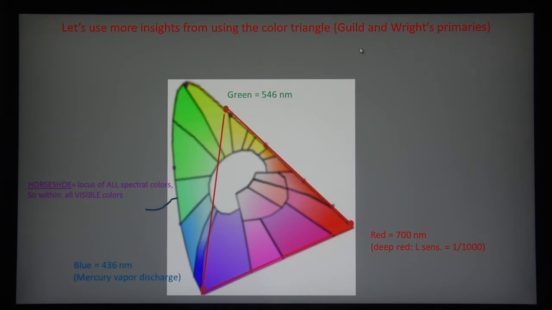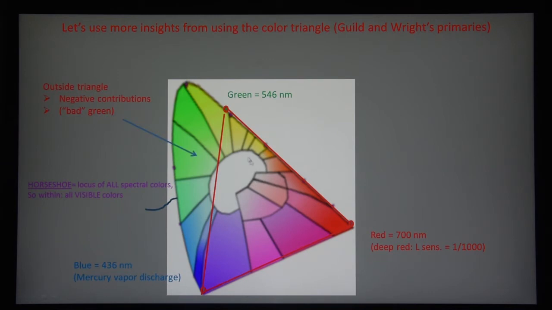So actually nowadays we can understand what was going on. These were the primary colors that Mr. Guild and Mr. Wright chose. Together their common system. Because they were convenient at the time. They should have chosen maybe this and this and this, because then we would have had a triangle which almost covers everything. You can't cover everything quite because there's this rather curved part here, but anyway.